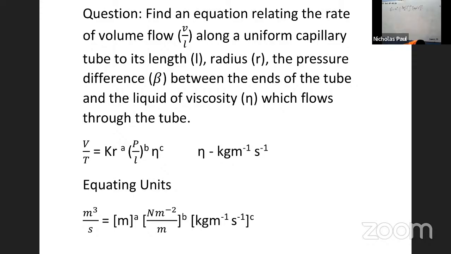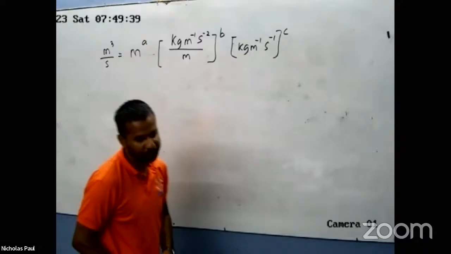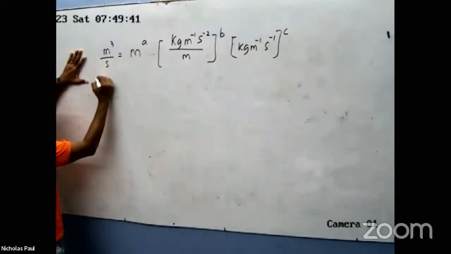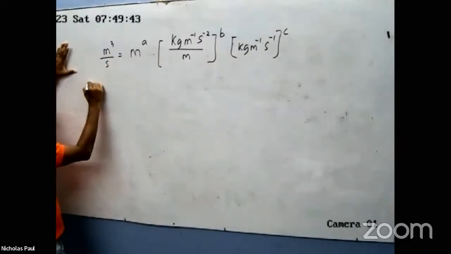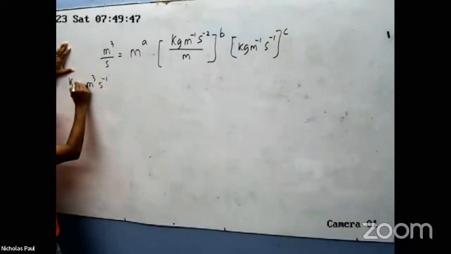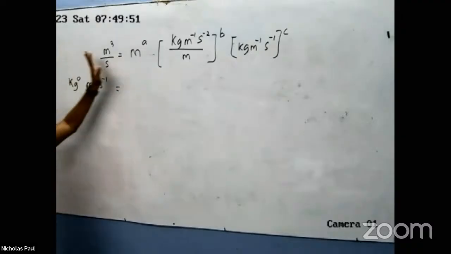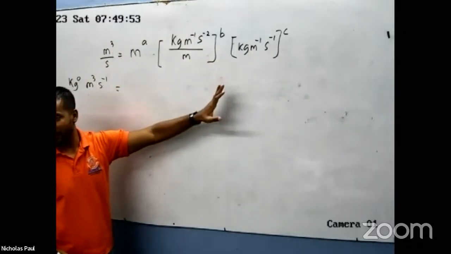Yeah, they gave you the first equation. You didn't have to work out that. In the actual question, they gave you the first equation. Right. So this is what? This is m cubed s to the minus 1. And there is no kg, so I put in kg to the power 0. All right. My attempt now is to simplify it and make it look nicer.